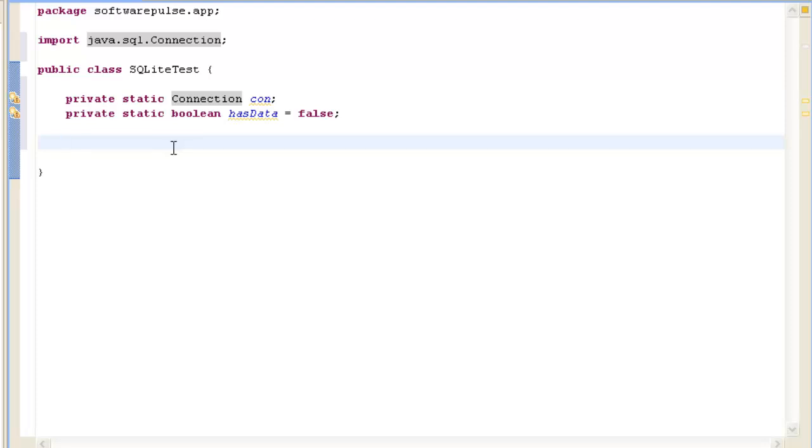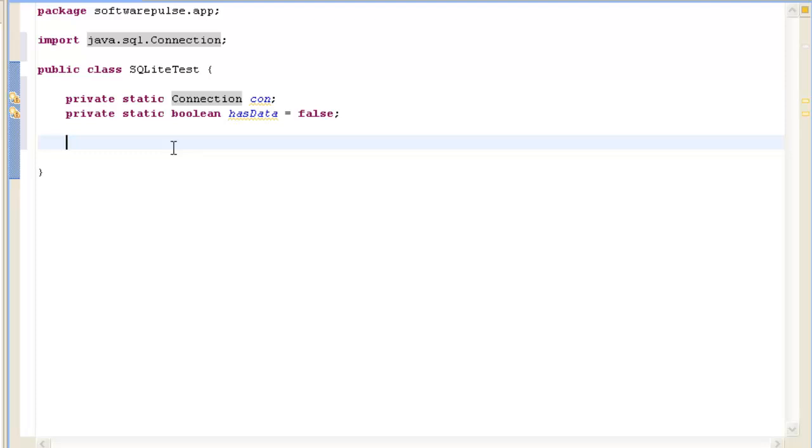Now, we're going to have two public methods. One is going to be display users, and the other is going to be add users. And then we're going to have two private methods. One is going to be get connection, and the other is going to be initialize. Get connection is obviously going to set up our connection to our database, and initialize is going to be the bit that will pre-create the table and pre-populate it with values if we haven't already got a table in place.